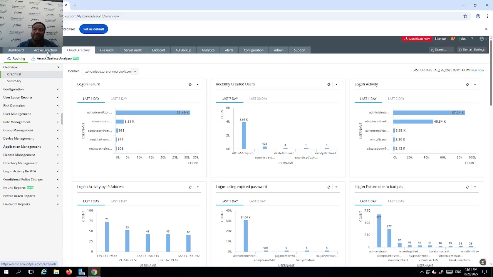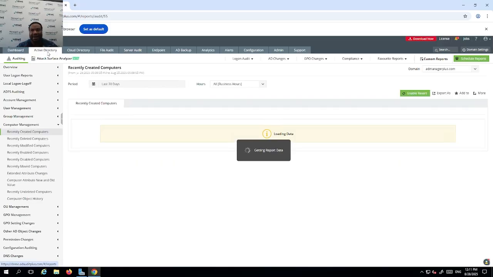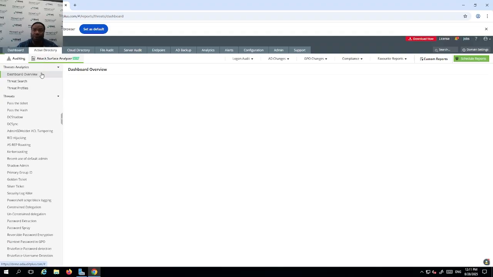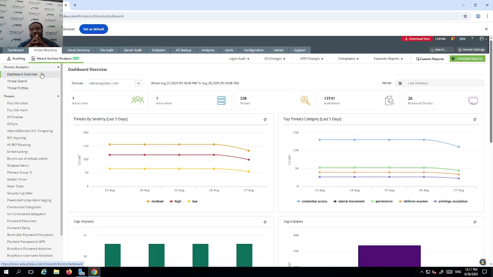So let's see. But since we are focusing more on Active Directory, we'll go to the attack surface analyzer, and here we'll be able to see the different threats to our organization, and we'll be able to know what to do next.